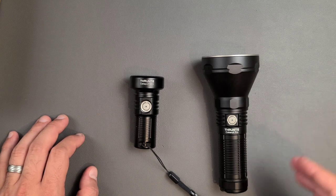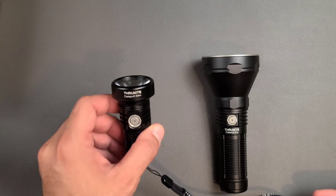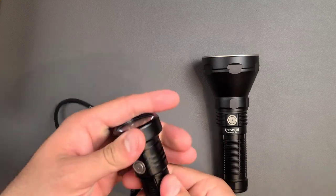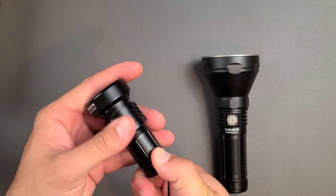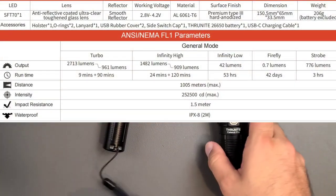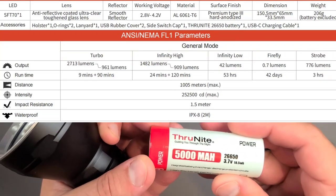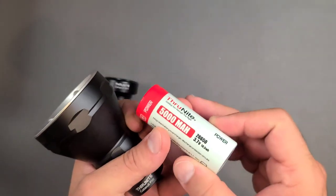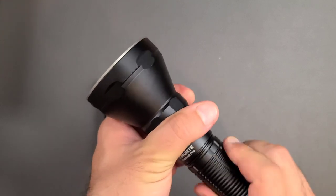Run times are actually really good — I'll flash the whole chart in front of you so you can take a look. That's really good for the Catapult Mini just based on the battery type, which is an 18350. Other flashlights with this battery type tend to be even less, so this looks really good. When it comes to the Catapult Pro, I don't have a great context because this is a different battery — a 26650, which is even bigger than a 21700. It's a big boy, and this is my only flashlight with a battery like this.